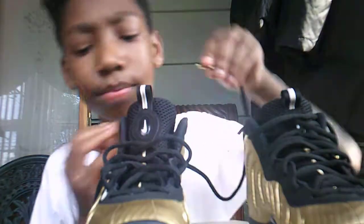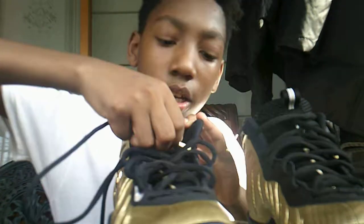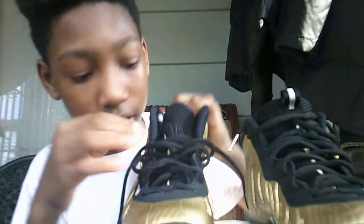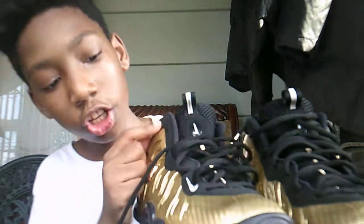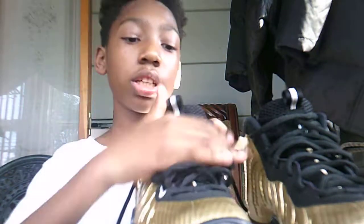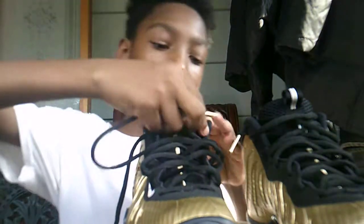Alright, so, let me see. Do it again. Now, if you guys could tell, the shoelaces are so tight. If you guys could see, gotta pull it. It's like that. And keep rubbing. Don't stop rubbing. Keep rubbing until you get to the last one. You're going to start at the third one to the last one. You're just going to keep rubbing every time, you know, pull it a little. So now, let me see. Now you guys can see it's getting super small.